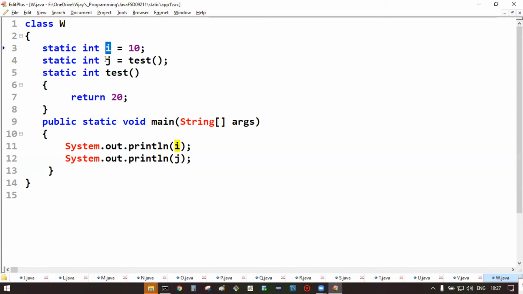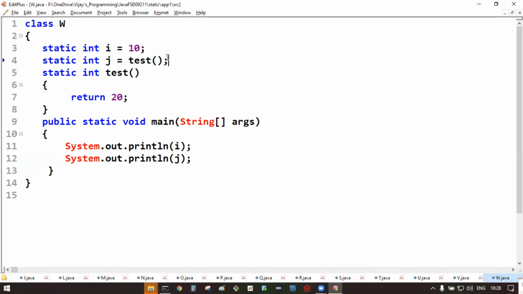Whenever i is loading, 0; whenever j is loading, 0. While initializing and executing from top to bottom, i gets initialized with 10. j will be initialized with the return value of the test method.